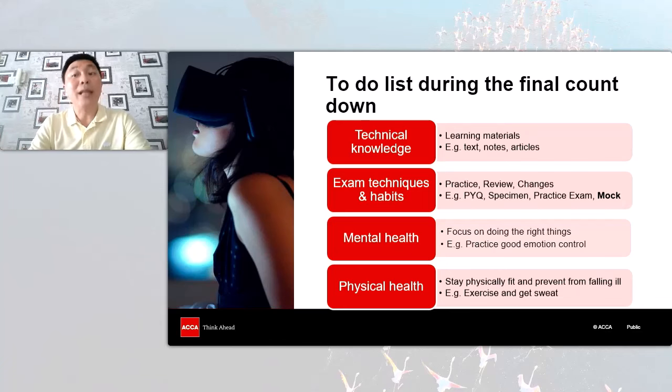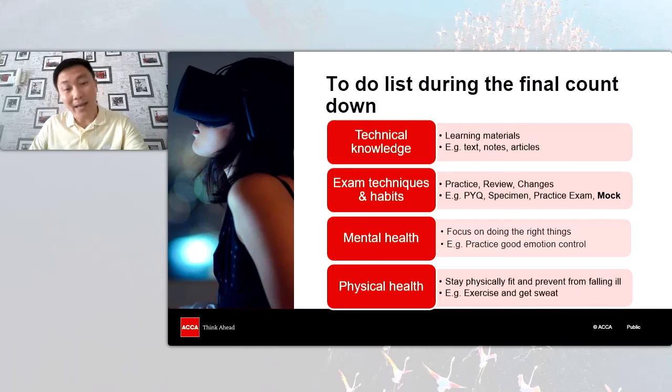But let's not forget, other than your textbook and your learning material from the tutor, do not omit technical articles and topic explainer videos. Those articles and topic explainers are the cream of the essence in certain parts of the syllabus. So those are the things you should do in enhancing and boosting your technical knowledge. Exam techniques and habits, I have already mentioned more than enough a moment ago, on how to brush up and shape up your habits and technique.